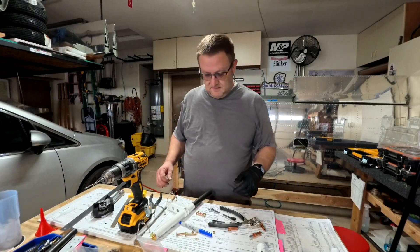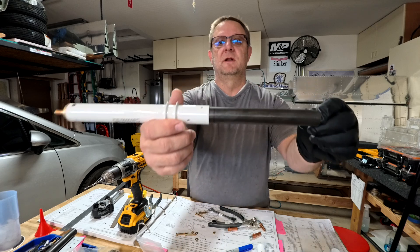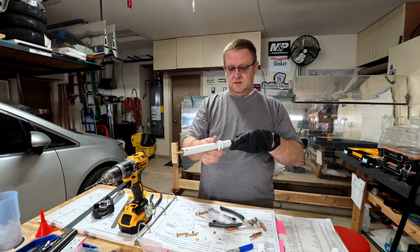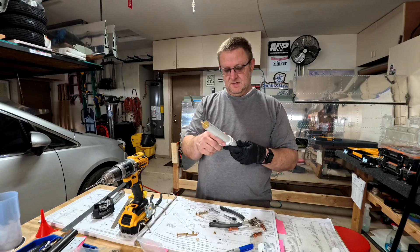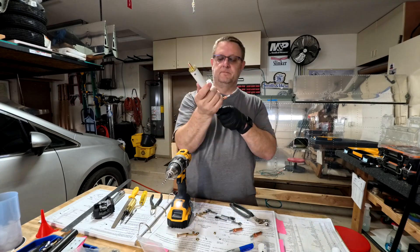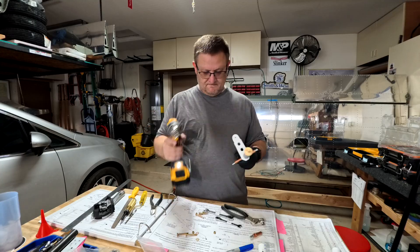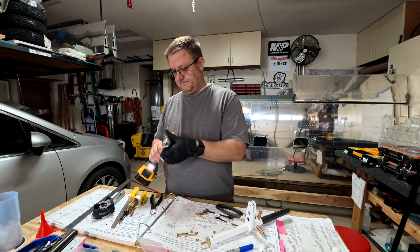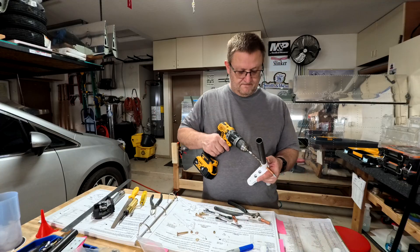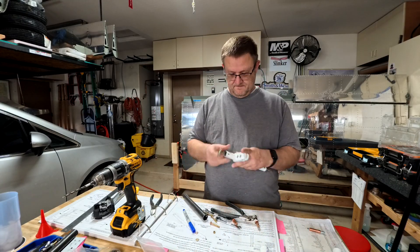This part is called the torque tube collar. I have my line marked on it — you can barely see it. We're putting them into the torque tubes. Basically, you put it in to a certain measurement and drill the holes — there are four holes, every 90 degrees around the circle. I believe those actually get bolts put through them, they're not riveted. You only do one side at first because you have to have them at the correct angle, as I'll show you in a bit.